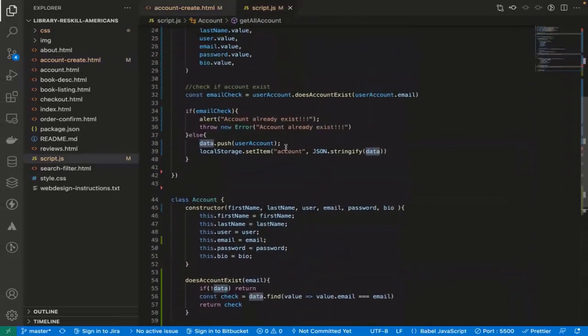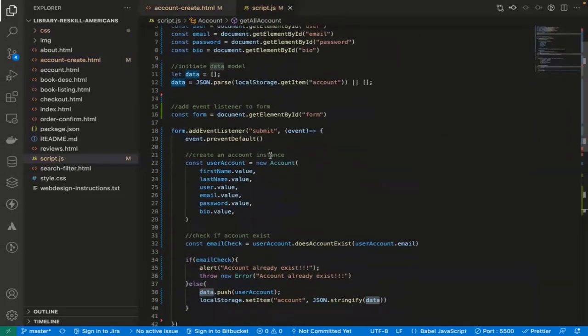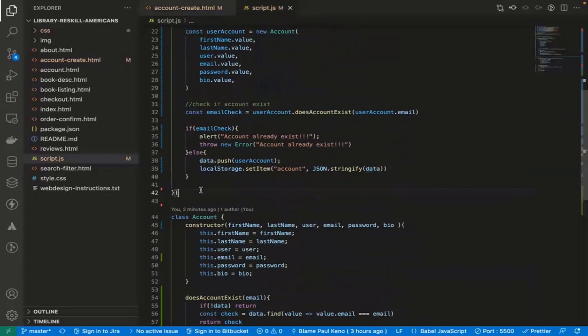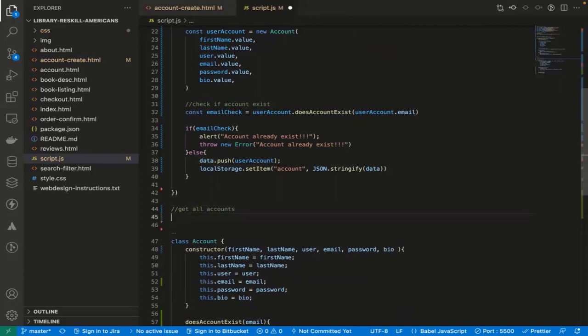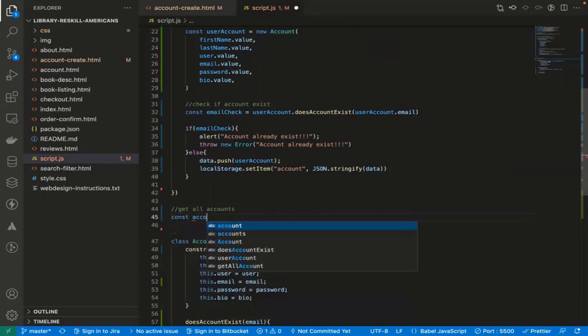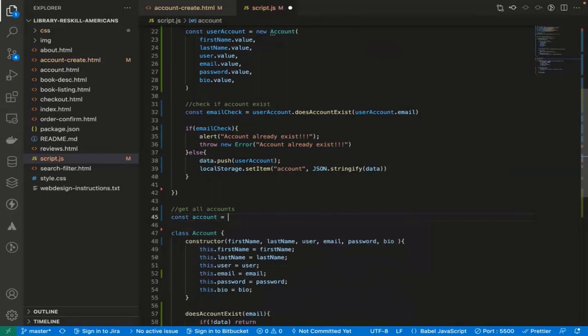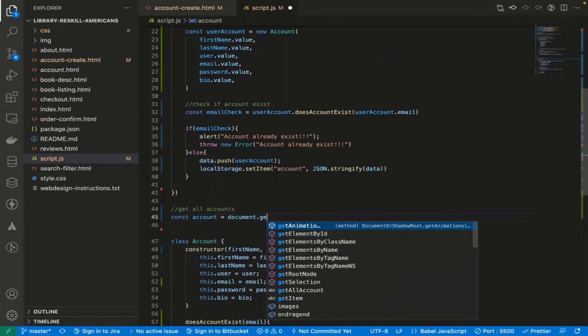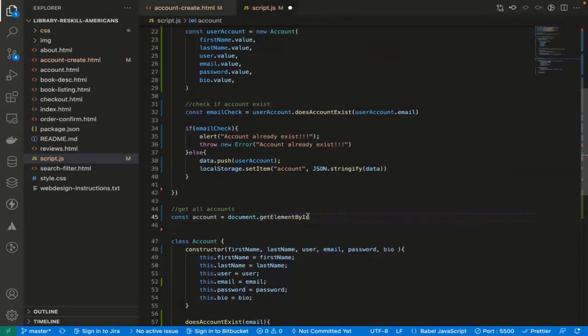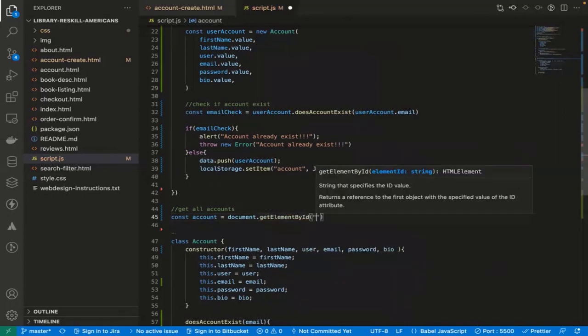I'll see if it's possible to, so I'll come here now and I'll say get all accounts, and yeah, I'm gonna do the same thing. I'll say constant account equal to document.getElementById account.